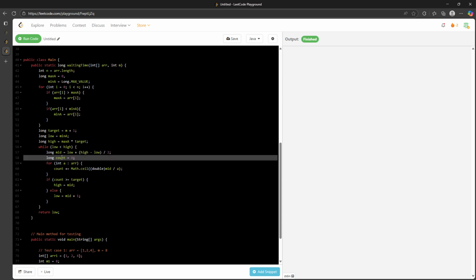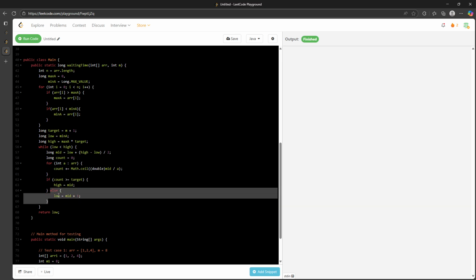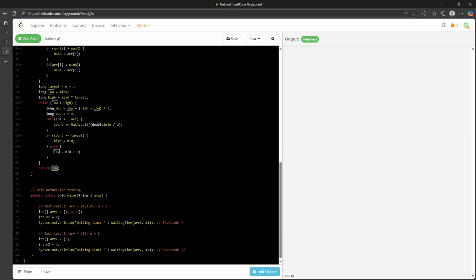So count only represents the temporary number of customers they're going to consume, right? So I traverse the waiters array. I'm using the assumption time divided by each waiter's time, and I get how many customers they can consume in total, so I plus equal. Okay. So if the customer count is greater than the target, which means this mean is too high, so I shift my high to the middle. So this is the if, right? Else I'm shifting my low to mid plus 1 because I want to find out the best scenario. Then I'll return low, right?